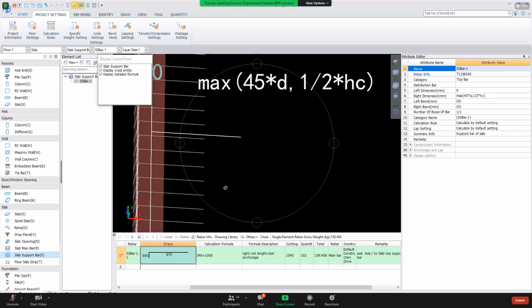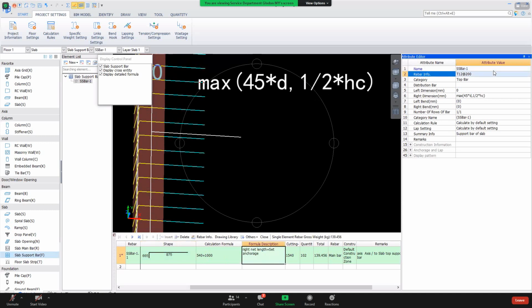Right, so I think this one is actually 45 diameter. Set Anchorage. Like, let me see. Diameter is 12 mm.